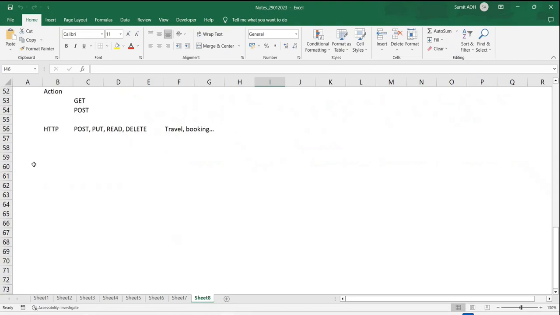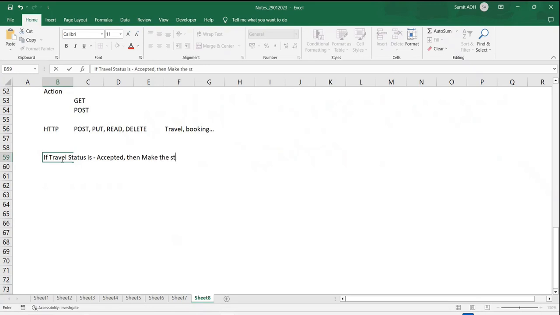Can start working on is, if my travel status is accepted, then I can say: if my travel status is accepted, then make the start and end date as read only.